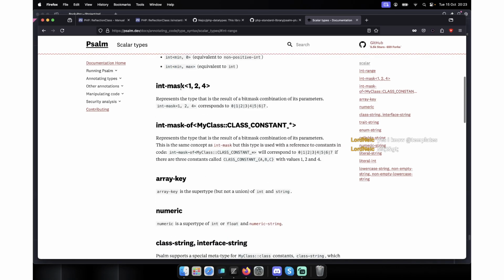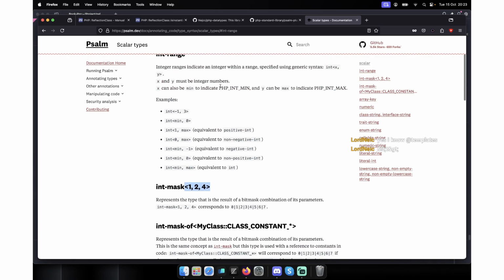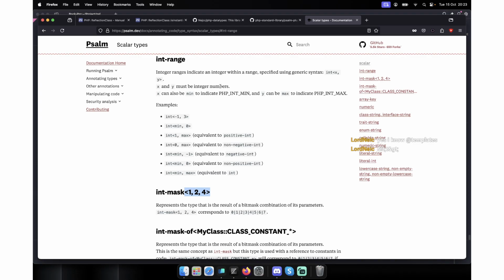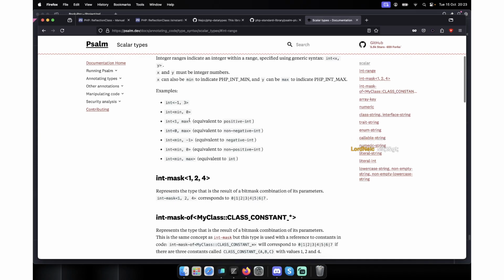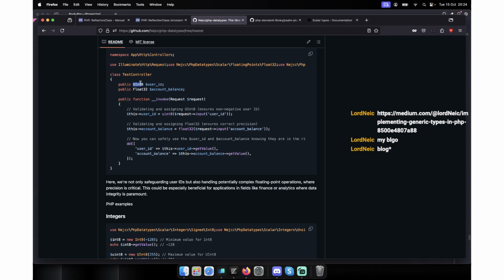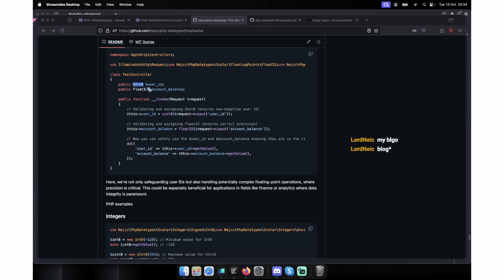The reason I would use something like this is because I get to keep the PHP integer. Psalm will tell me if I did something suspicious, like putting something that's not within this range, and I don't lose performance. The scary part is the performance implications. While in Rust, using a U8 would be more performant. Not more performant, but would be smaller.